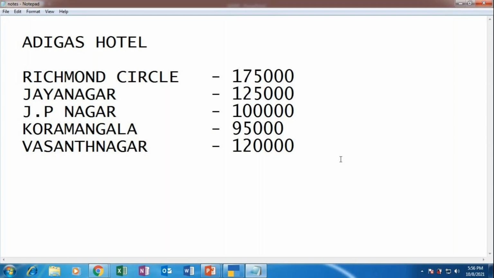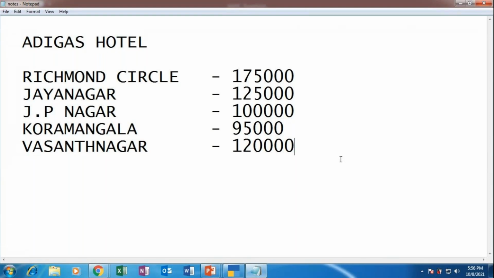Now as an accountant, if I have to pass an entry for rent paid for the month of September, which I now have to pay by 10th of October, how do I go about it? How do I pass the entry? I have to put up five branches. Usually I pass the entry as rent paid account debit to bank account. That is a common entry we pass.